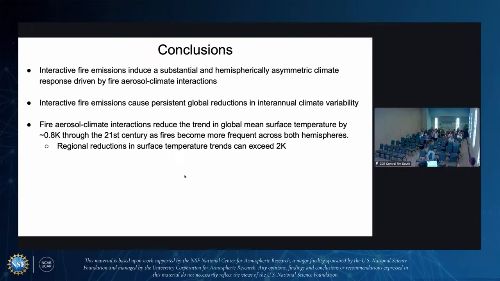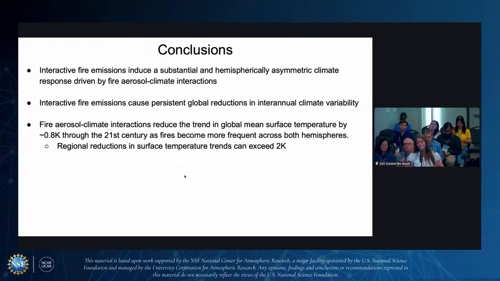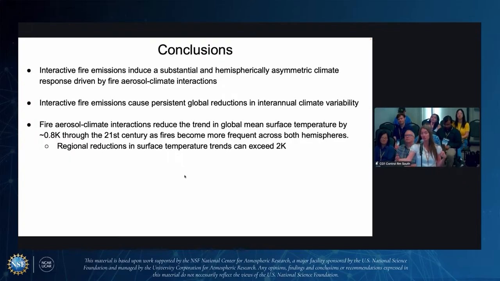Very nice talk. I think what is really interesting is the north-south difference that comes up. And interactive fire emissions seem to be something we want to have in the model since it is much more interactive with the system. However, the prescribed emissions are somewhat observed, right? So you wonder, can we actually rely on the interactive fire emissions to give us the right signal like this difference? So what do you think is causing this difference?